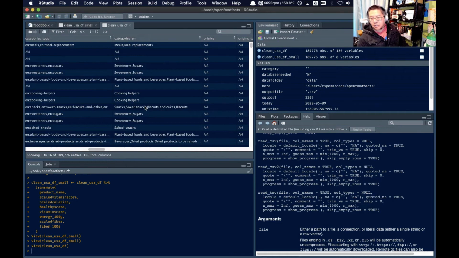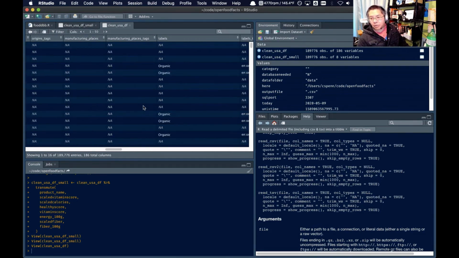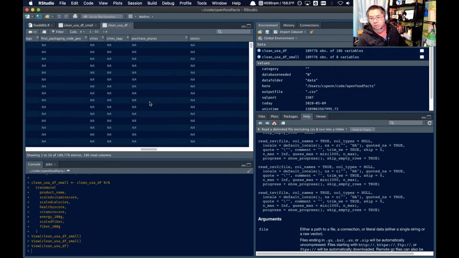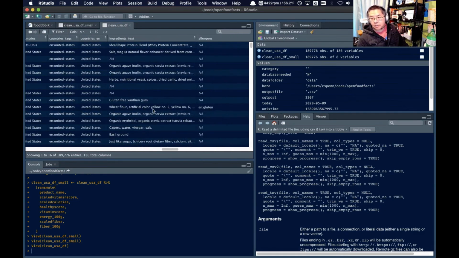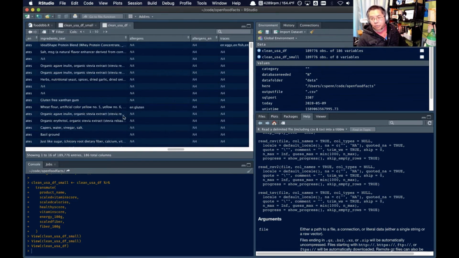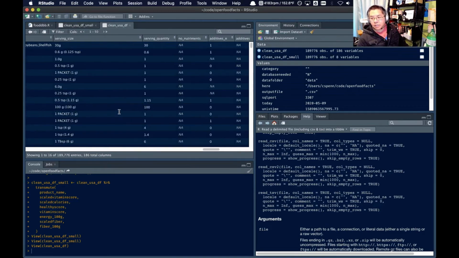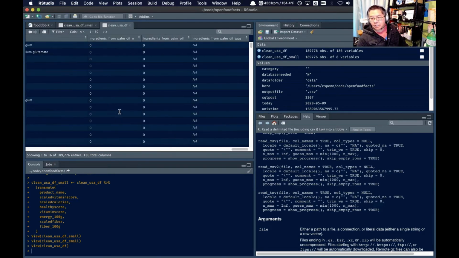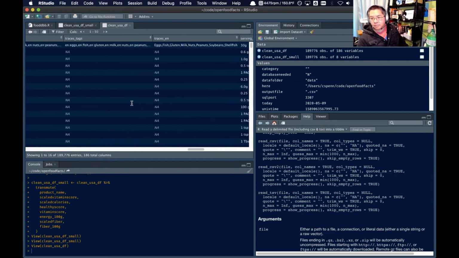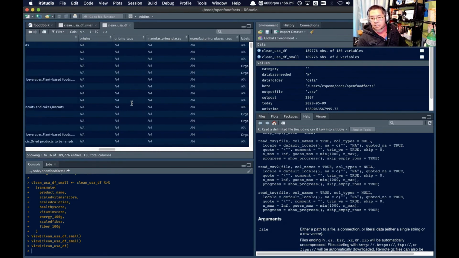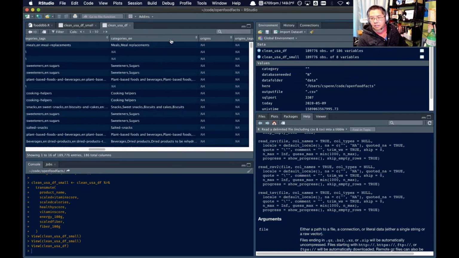So if there was a specific thing you wanted to go after, like a category, you could use the categories to buy things and specify whether something's organic or not. Let's see, ingredients would be important if you had a gluten sensitivity. What traces of items, serving sizes, additives. Let's see what's in some of these English categories here.